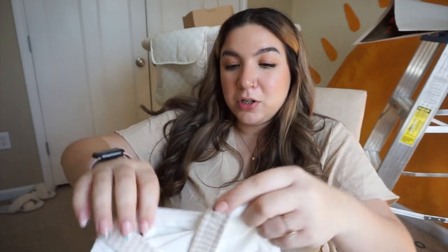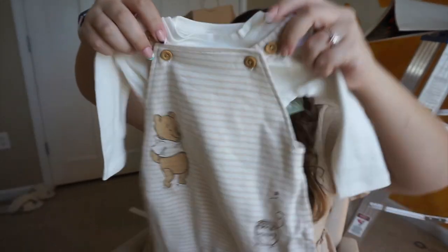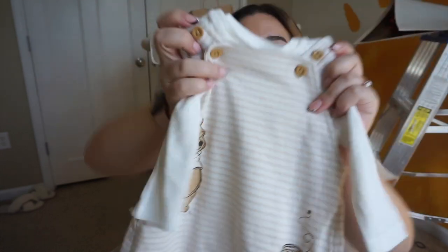My camera's on two percent — one more thing to show you from H&M. This is another outfit and it is so freaking cute — it's a little Winnie the Pooh outfit. Literally, how precious is that? I'm not a big character or Disney fan, but Winnie the Pooh feels like a classic. My husband is a big Disney fan but I personally am not, though that might change now that I'm going to have a baby.